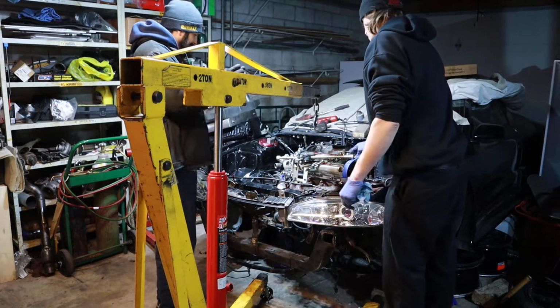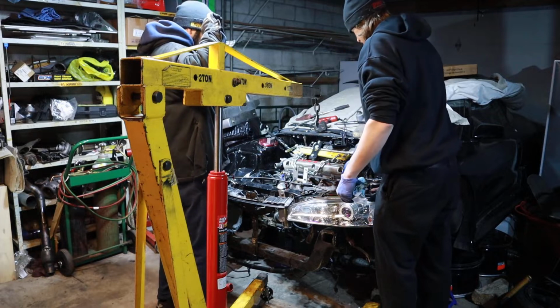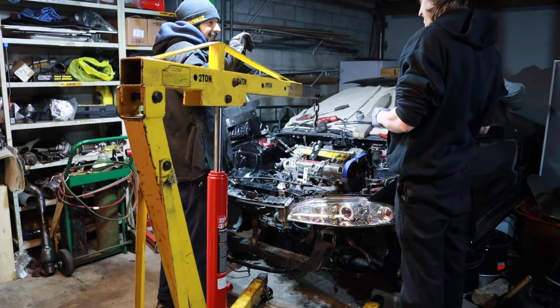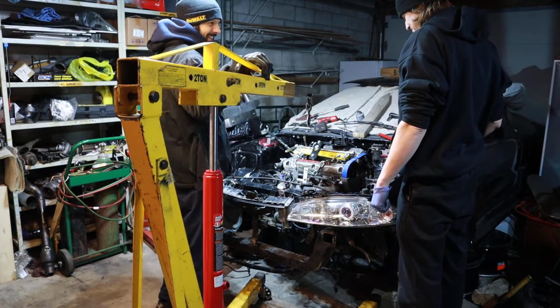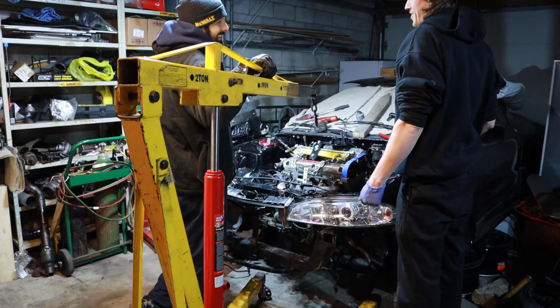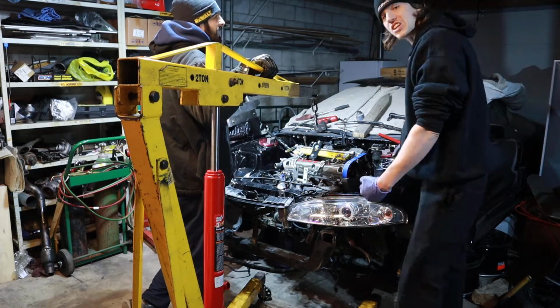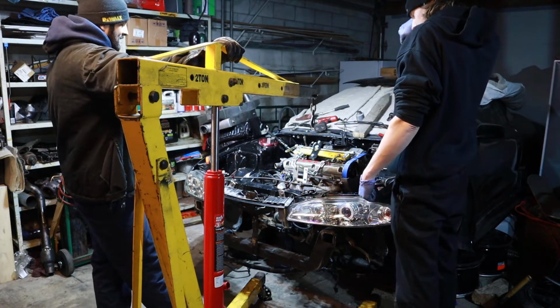Right on. That felt good. Okay. It's been at least 6 years since this engine has been in the car. Maybe 5. I don't know anymore, to be honest. It's all a blur. But it's been sitting, patiently waiting for its rebirth.